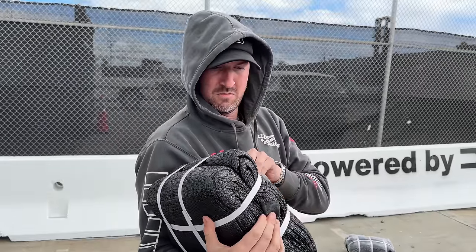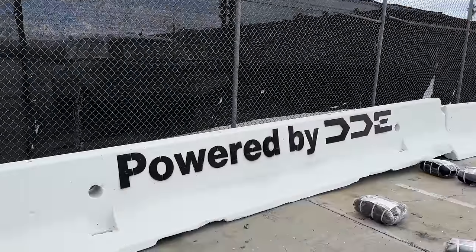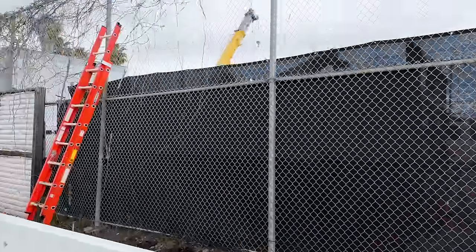All right, we got another block transformation coming. We got the asphalt done. We got the K rails in and painted. And today we're gonna get all the screens done.